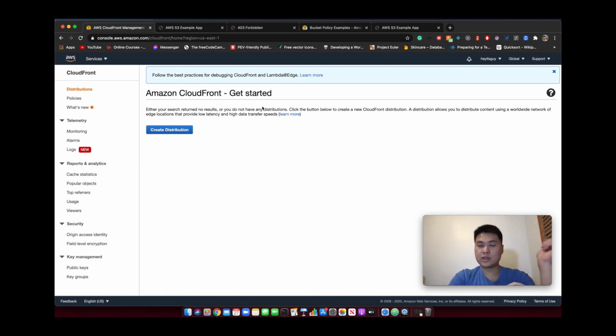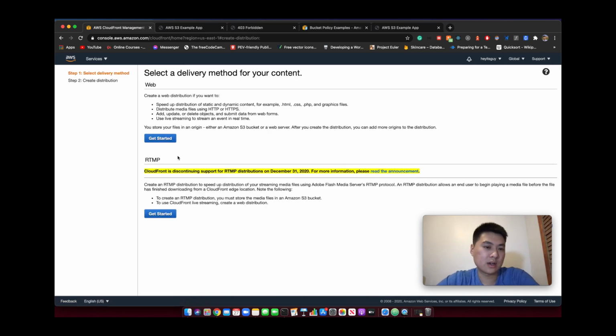So instead of doing it this way, CloudFront lets you set up caching servers in different countries and regions around the world. So instead of that person in Europe hitting an American server to get your files, they would hit a European server, and that European server will have a cached version of your files from the American server. So it's a neat little thing. Since this is a short video, I might as well show you guys this anyways.